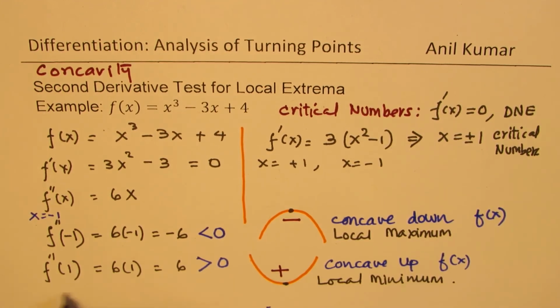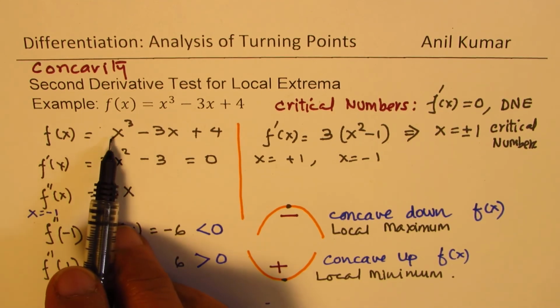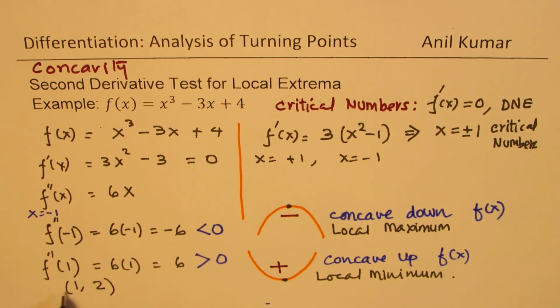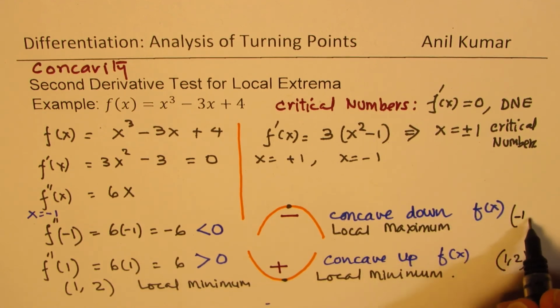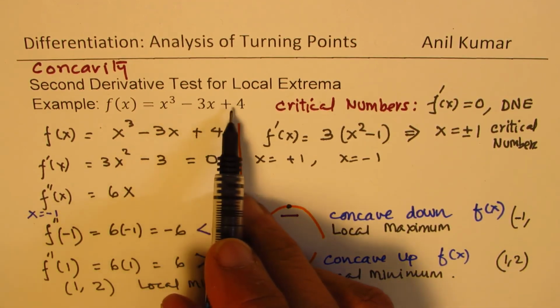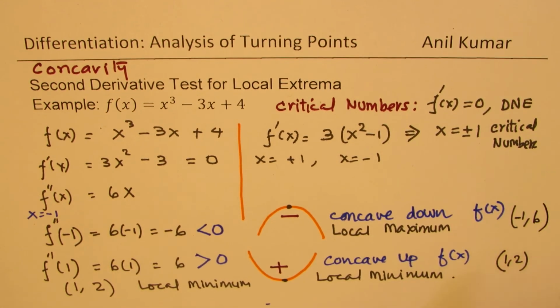So we have a local minimum at x equals 1. The value which we figured out was, if I write 1 here in the function, 5 minus 3 is 2. So that becomes the local minimum. We can write here, right? So the local minimum is (1, 2), and the local maximum which we got is at minus 1, and what? 7 minus 1, 6. So that is how very easily with the second derivative we can figure out whether the graph has a local maximum or local minimum at the turning point. Perfect. So I hope that helps.